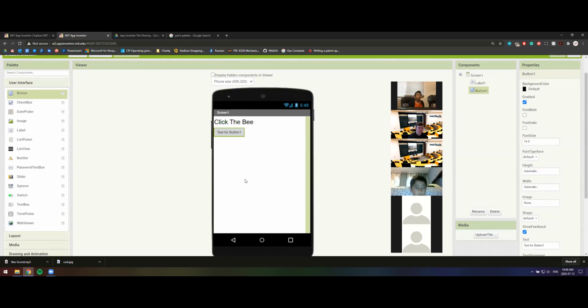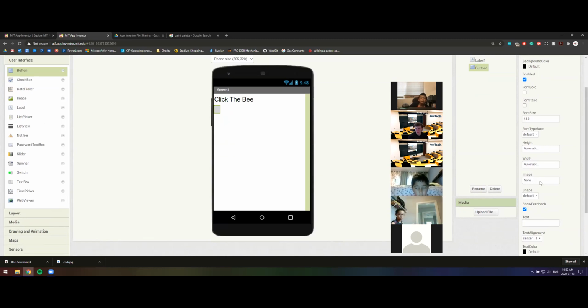Okay, so this part's quite important, guys. So just pay attention to how I'm going to do this. For my button, if I want to make it look like an image, so it's just going to look like a plain big image that I can click on, I'm going to delete the text from my button by deleting all the text there, and you'll see now it's just a plain gray button. And then over here, there's going to be an option under button that says image.